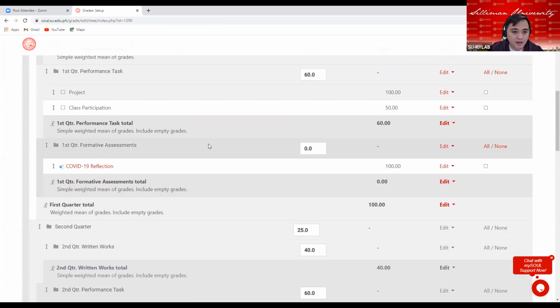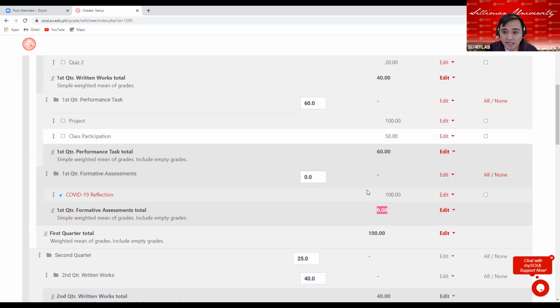In this part, we categorized our assignment COVID-19 reflection to first quarter formative assessment that weighs 0, and of course the points is equal to 0. So this is not a part of the grading system. This is just only plain recording of the scores.